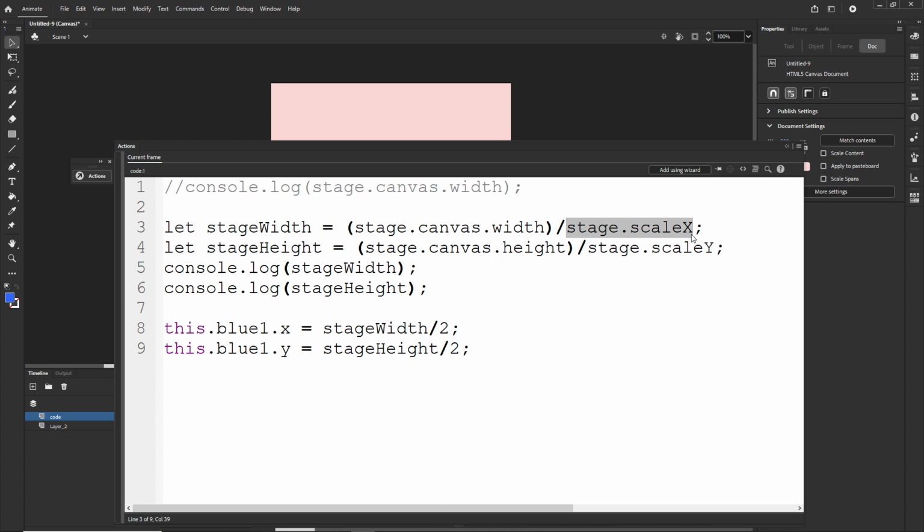So yeah, I just showed you that it doesn't work without it. I showed you that it works with it. So yeah, if you want, you can try to think about it a little bit. So yeah, this is it. This is all. I just wanted to show you, and there are many usages of this stage.canvas bit. We can always go with just a number when we know how big our stage is, but yeah, I just wanted to show you.